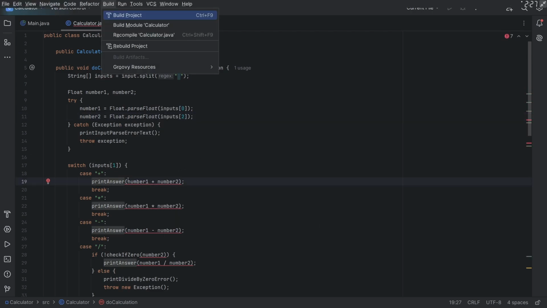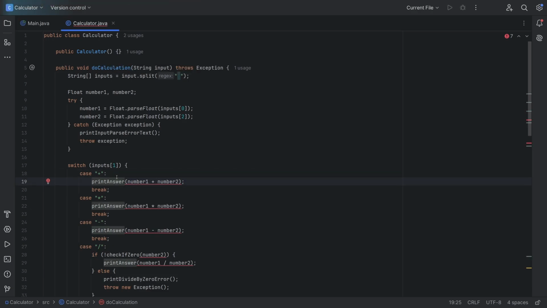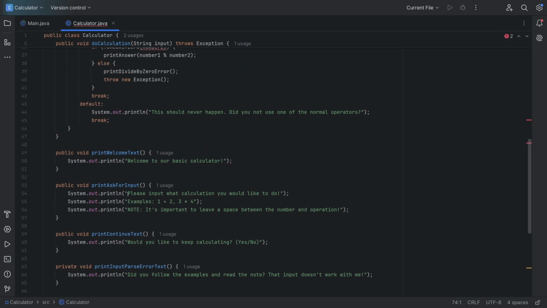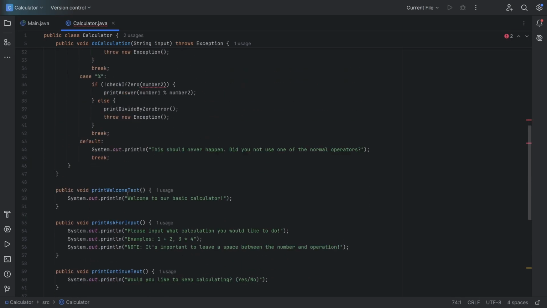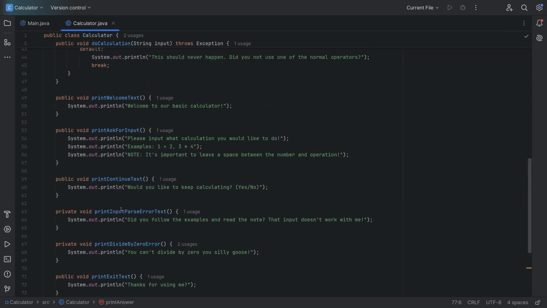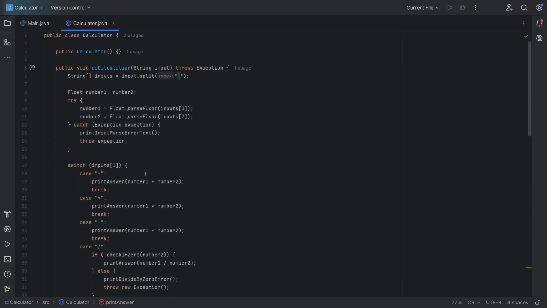And then from here, when you take in, that was the wrong key. Take in a float instead of an integer. And then this also needs to take in a float instead of an integer. And then we should be good here. So now we can actually handle decimals.